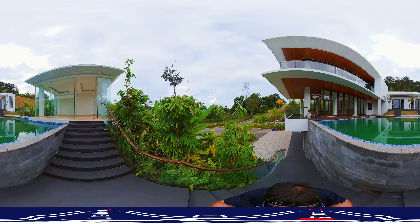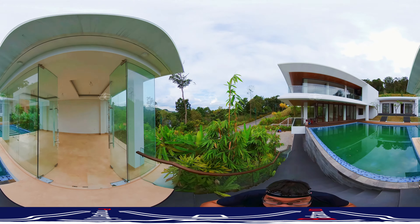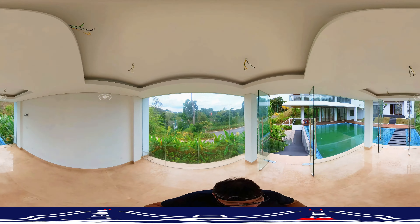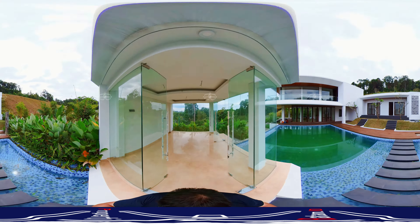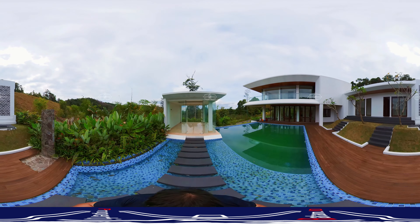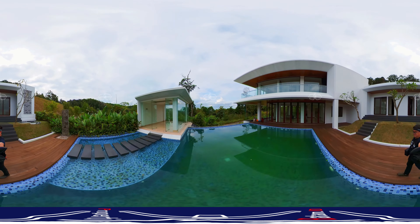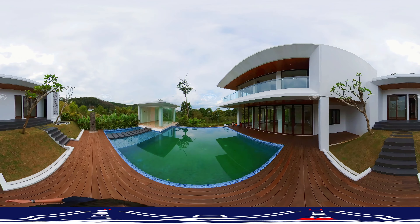It is truly a grand space for small moments. Enjoy the all-year-round sunshine on a completely different level on the generously sized terraces. Have a barbecue under the glorious setting sun, enjoy your morning coffee on one of the beautiful terraces overlooking the surrounding scenery, or simply soak up the tropical sun on one of the outdoor loungers.